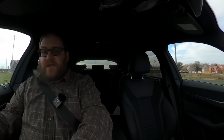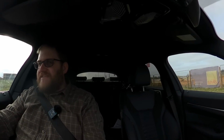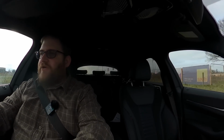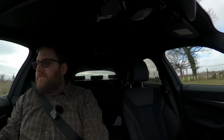They'll probably be quite happy that they pay less company car tax on this than a diesel one, and that will probably be the primary driver for them. But that's no bad thing. I remember driving a petrol 4 Series of the previous generation when the i3 was in getting repaired, and I really enjoyed that. I thought that it was a really nice car. So I think we're starting with a really good base here, and straight away I think you can tell that this is a premium product.